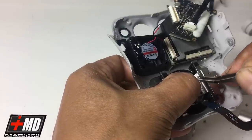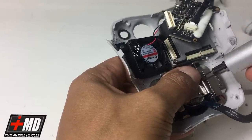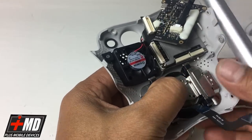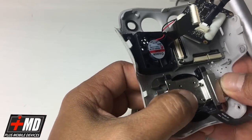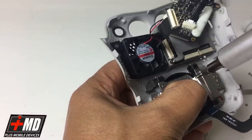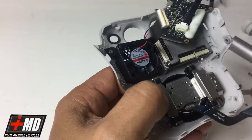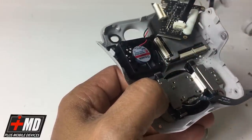All right. Now I have that in place. Drop the screws in. Okay. It's always a trick to align this thing. It's hard to see. Make sure you get it all in. And then you turn, there you go. Once you get one in, you're able to tighten it so all the rest is secure. Then you can drop the rest in.